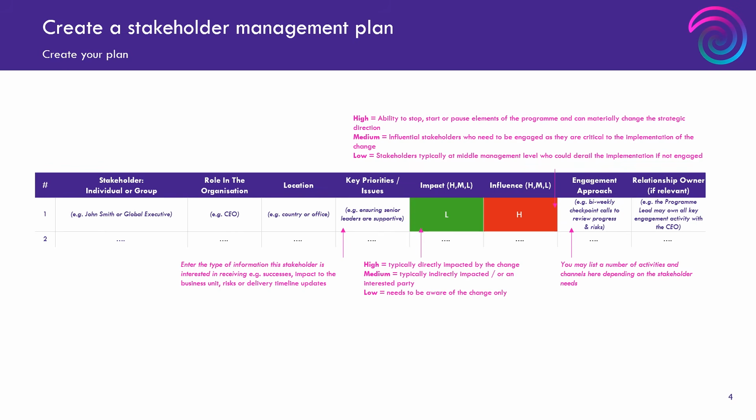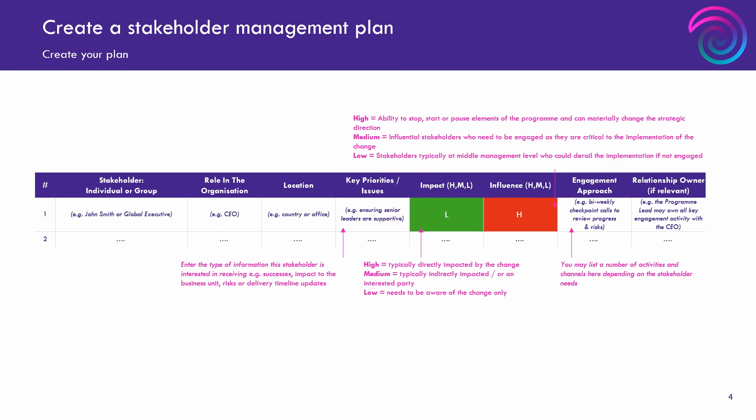So for example, senior stakeholders who are going to have a lot of impact and are going to want to know what's going on in the program, whether return on investment's being made, the value, etc. They're going to be kept informed of what's going on through regular checkpoints, regular governance, that type of thing. Versus, say, for example, employees, it might have a big impact on them. So actually they want communications that make them feel really engaged in terms of how this is going to impact their day-to-day role. But they're not really interested in the broader aspects of the program, investment, money that's being spent, etc. That's not of relevance for them. So you want to think about the different engagement approach depending on the level of impact and influence. And that's really then how you draw out your management plan.